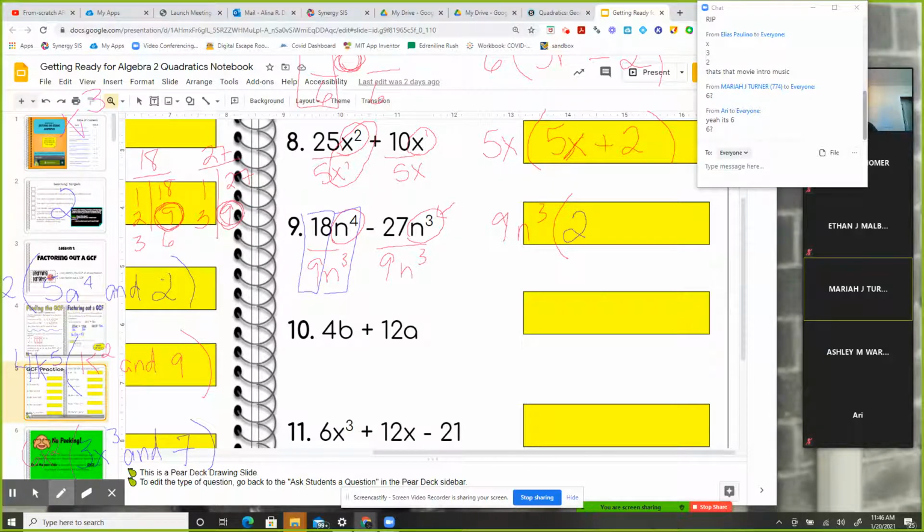Just n, because we're doing 4 minus 3. That's the invisible math that we're doing inside our heads. And then I keep that subtraction sign, super important not to lose track of that. And then 27 divided by 9 is? 3. And do I need any n's? What happens with n to the 3rd power divided by n to the 3rd power? They cancel each other. They do. Anything divided by itself cancels out. So that is going to be our answer.